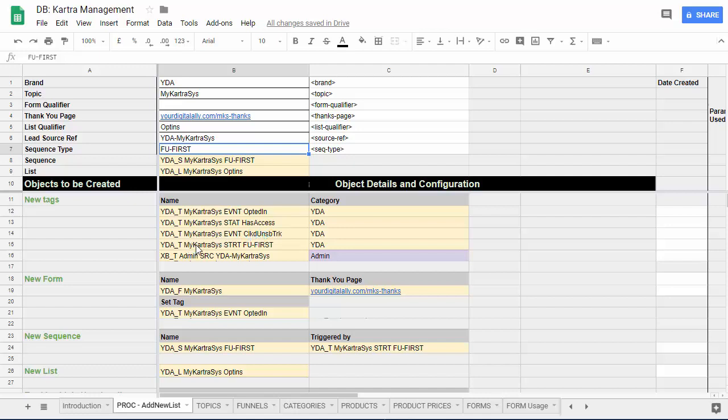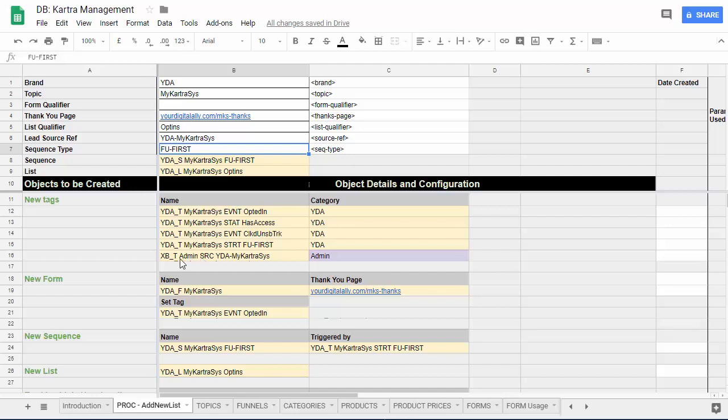I have a tag here which is to trigger the sequence. So it's a sort of start tag, if you like. It's saying start this sequence, and in fact the way I use it is to use that as a trigger tag in the sequence. And I mentioned earlier that I like to keep track of where the sources come from.